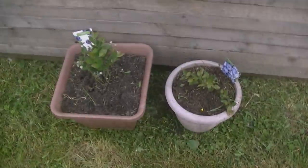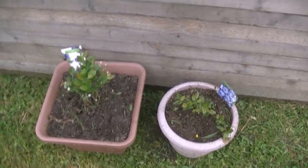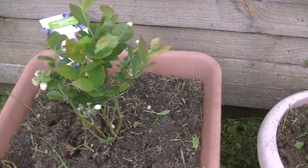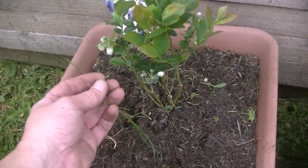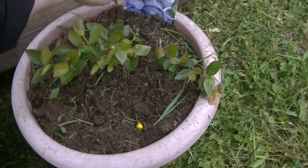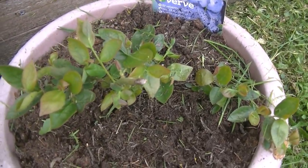You've had requests to see my blueberries, so here they are - these are first-year ones. I got one from The Range and the other one came from Wilco. This is the Blue Gold variety - as you can see it has flower buds, and I've left the flowers on, which is probably not advisable for the first year since we want the plant putting energy into growing. I've got a lot of strimmer trimmings in there as mulch. The other variety is called Patriot - that one hasn't flowered at all but it has got lots of healthy growth and buds, so we're happy with that.